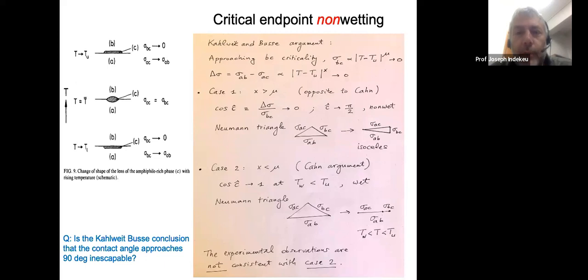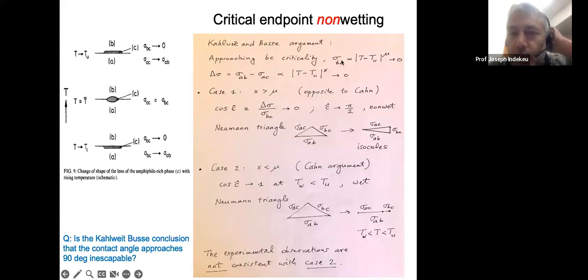So let's follow Carlwright and Busse a little bit. They said, okay, approaching BC criticality, look here in this bigger figure. The BC interfacial tension is very small, the AC is large, the AB is also large, and we come to a situation where one of the dihedral angles becomes pi, and the A phase is almost undeformable, in the sense that the lens on top of it doesn't make a bump in it. So we're going to a situation where we can describe everything nicely with a very sharply pointed Neumann triangle.